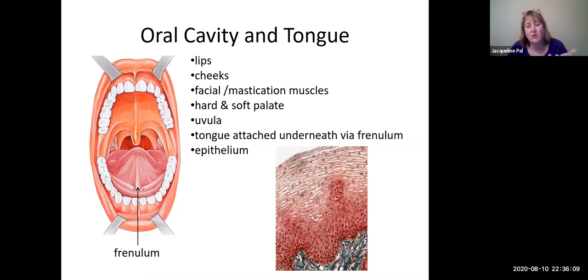So what you need to do is figure out: is it simple or is it stratified or is it pseudostratified? And if it's not simple, is the apical layer going to be squamous, or is it going to be cuboidal, or is it going to be columnar? And then you know what the epithelium is.